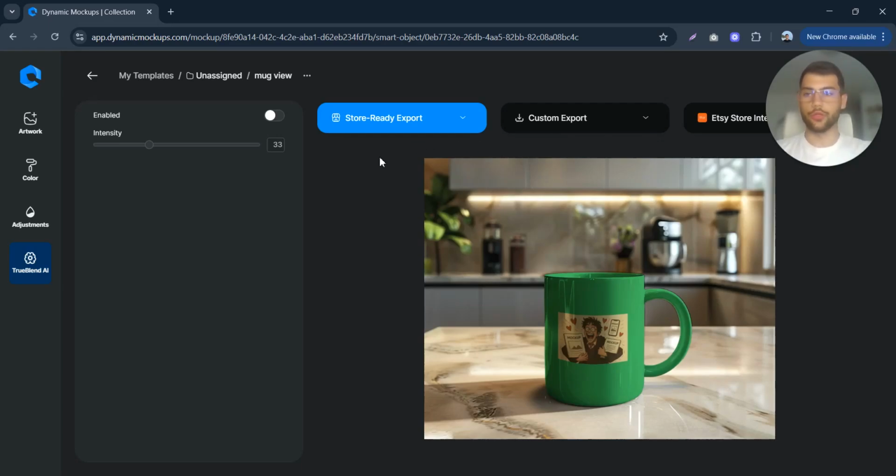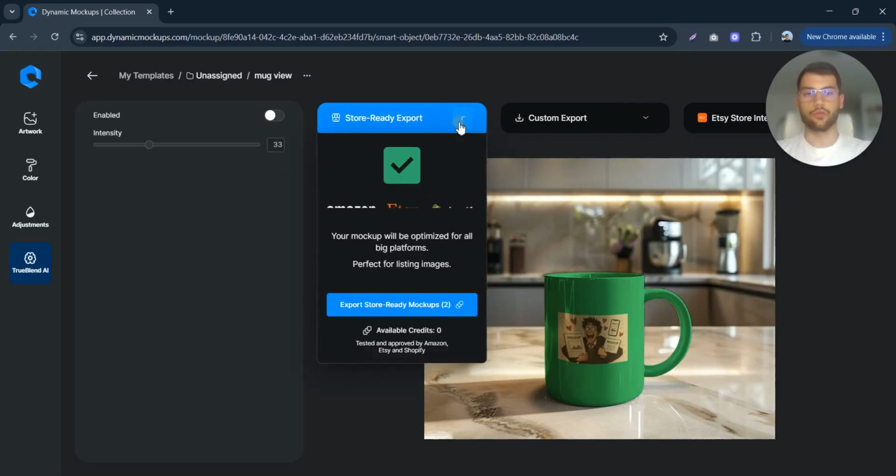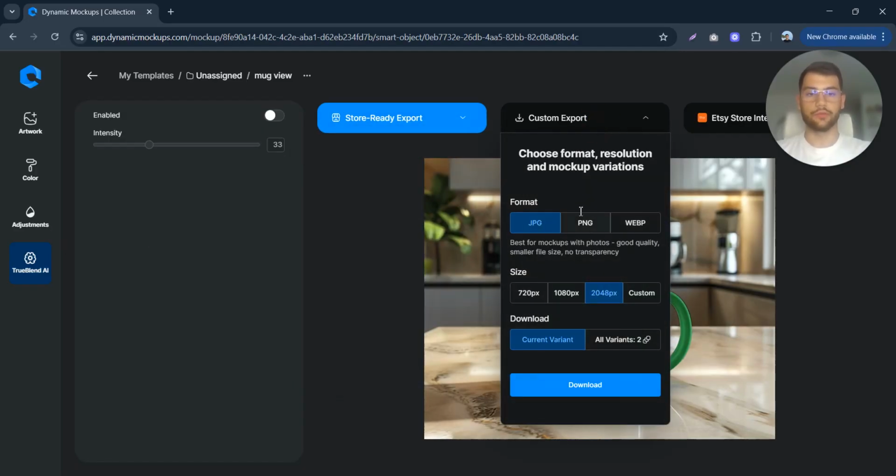So when you're finished, when you have all the different variations that you want to export, you have a couple of different options here at the top. You have store ready export, so you can actually export this to your Amazon, Etsy, or Shopify stores. It will cost you credits though, because you will export all of your variations that you created. You have custom export as well, so you can pick different formats, sizes, and also choose which variants you want to download.